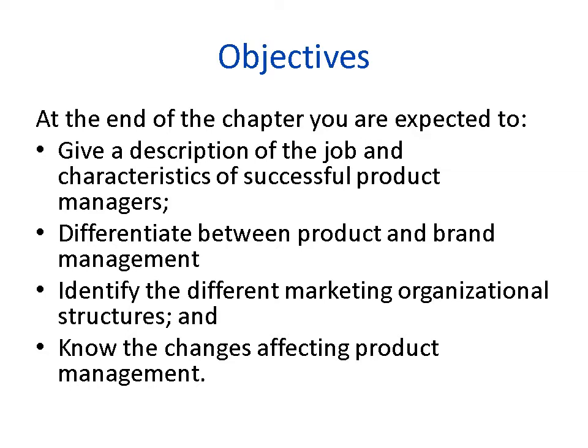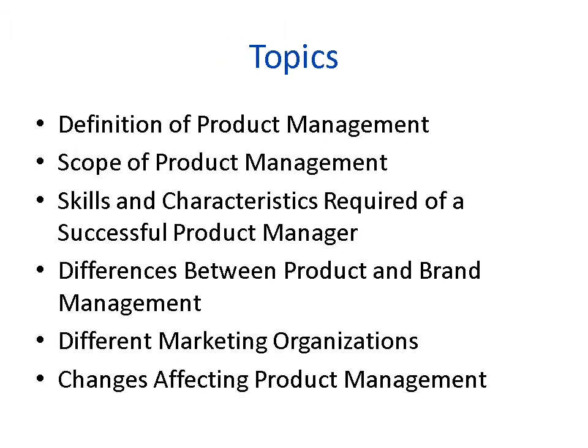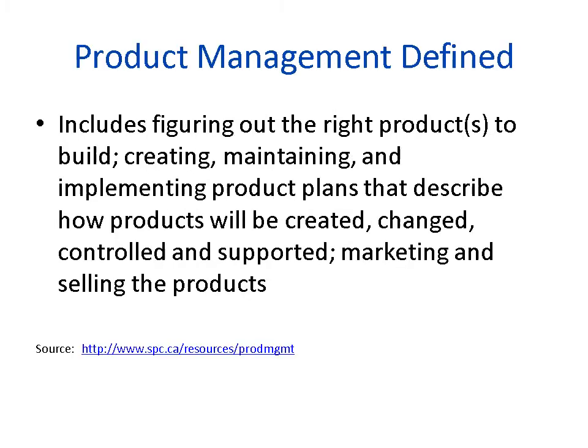So in order for us to attain these objectives, we need to study different topics. Define what is product management, the scope of product management, what are the skills required by a successful product manager, differences between product manager and brand management, different marketing organizations, changes affecting product management. Let us proceed with the definition of product management.